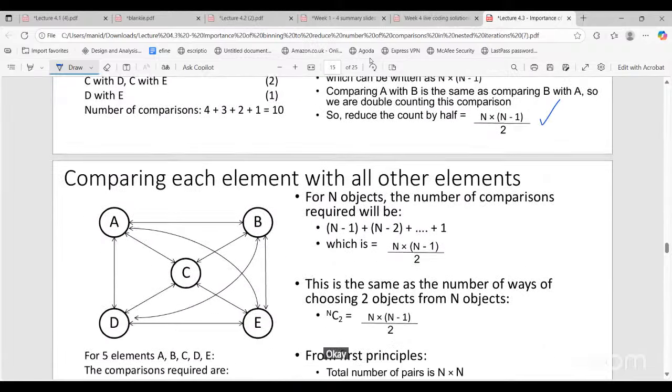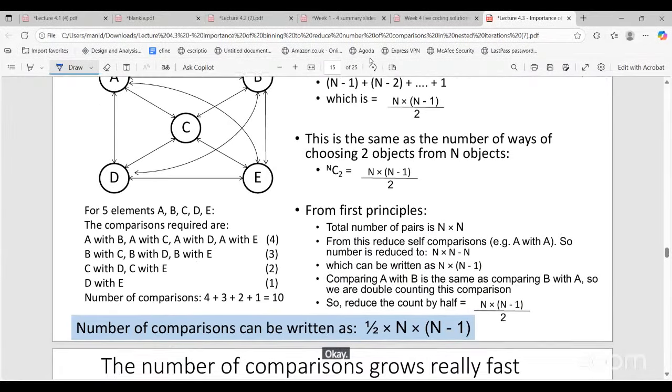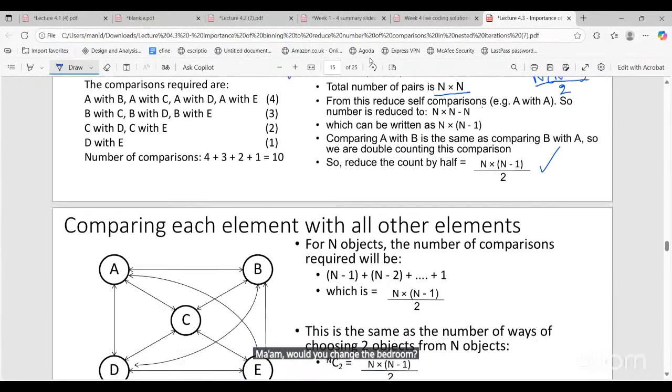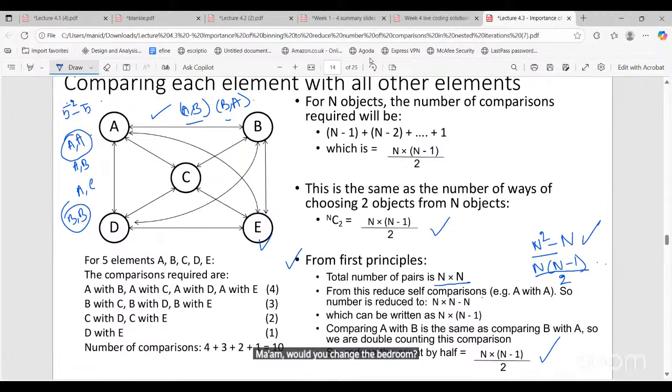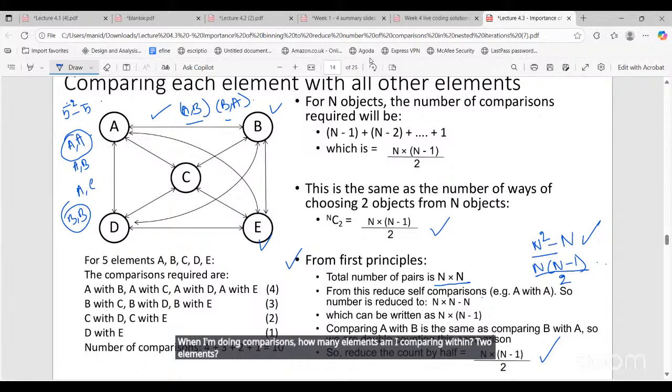Ma'am, could you explain the second one? Second one is just combination, right? Permutation combination that we did. So NCR formula, that is, if I want to choose R objects from N objects, how many ways can I do that? So if I have 5 elements like I have here, when I'm doing comparisons, how many elements am I comparing at a time? 2 elements at a time I'm comparing, right?